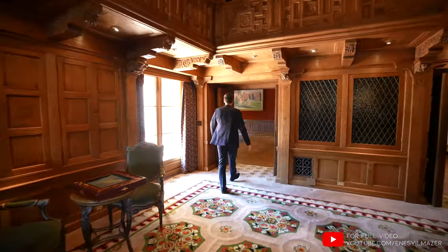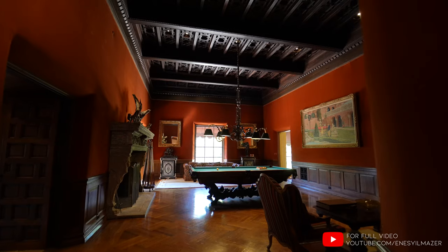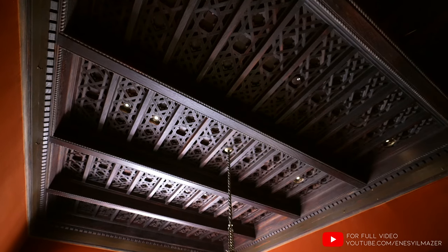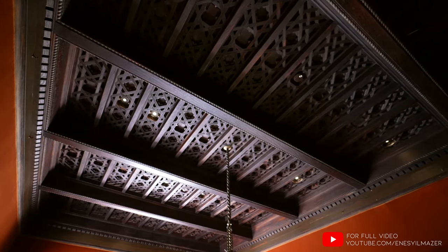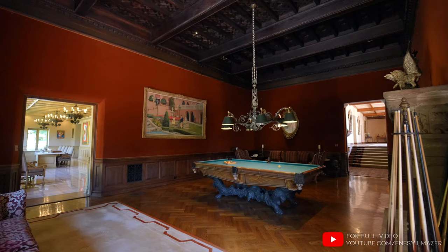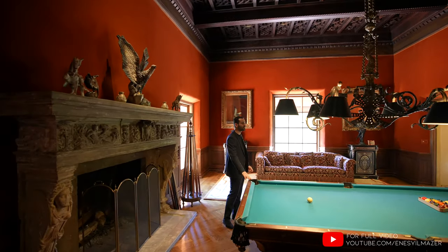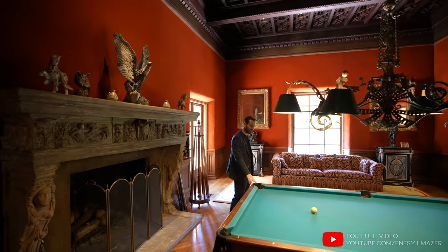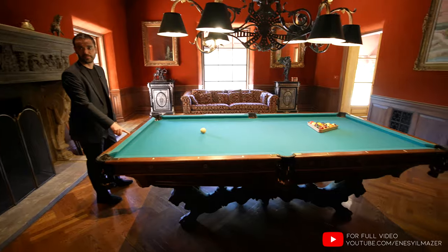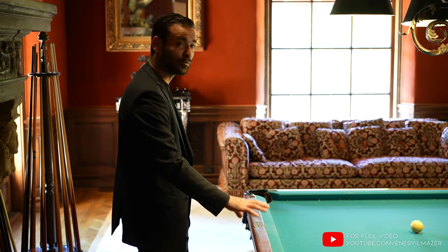Let's continue our tour. We have these double doors right here opening up to the billiards room. This room has hardwood floors, beautiful Spanish carved ceiling details — ton of character. I believe that's an egg and dart crown molding detail around, darker tones, base coating on the walls, chandelier right on top of this beautiful pool table. This pool table, I believe, is one of the three original Brunswick pool tables — I'm not an expert, but I've been told it's pretty significant.